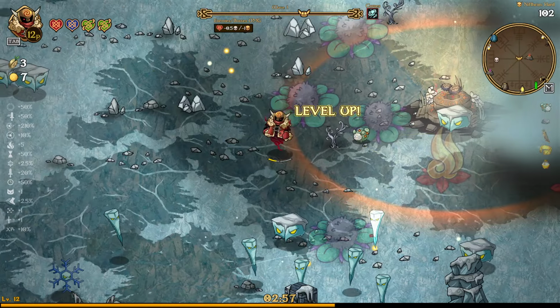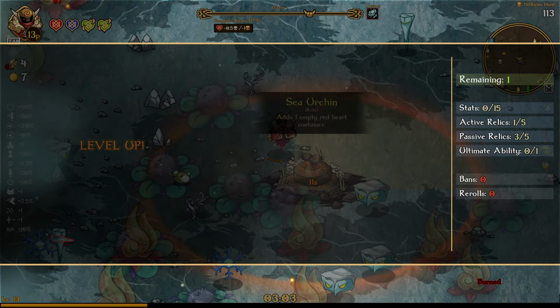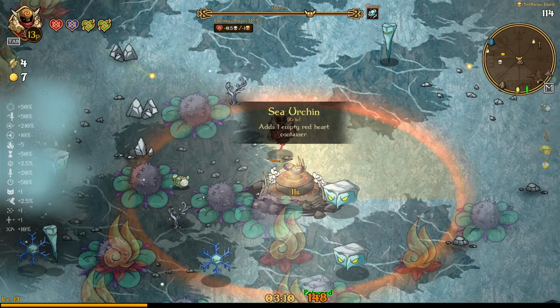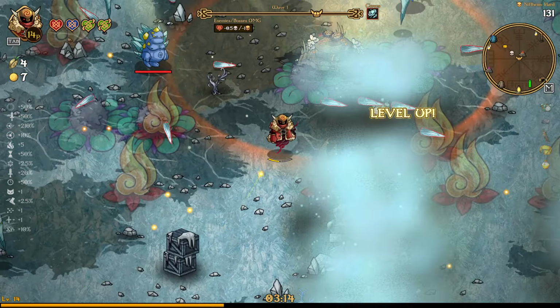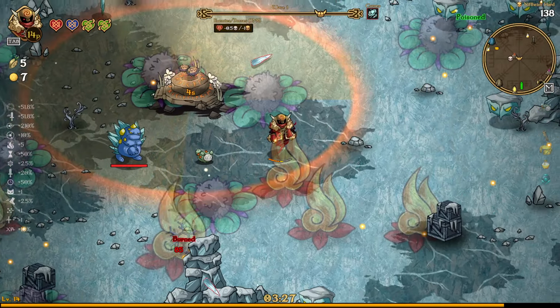I unfortunately couldn't dash out of the storm there. More Ivy. Fire, ice, electric. I don't know if that applies there, so probably just the levels. Man, it is hard to stay in these little areas on this map, Jesus. Attack speed area for each gold coin you have. That actually sounds pretty strong with the gold potion thing I just grabbed. So let's try that out.